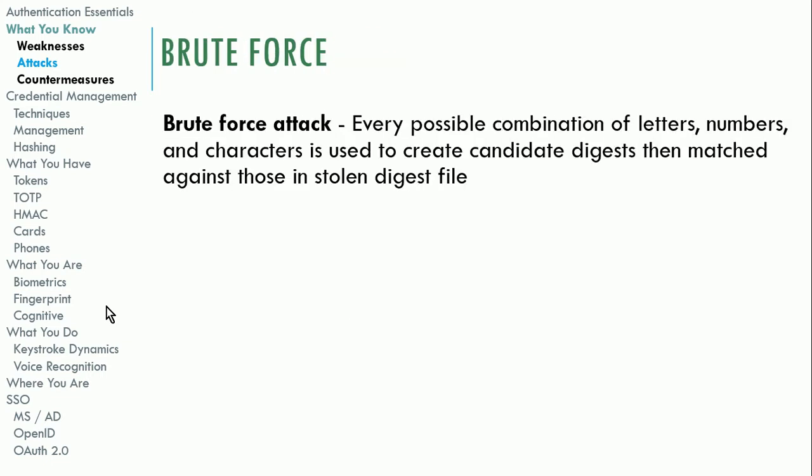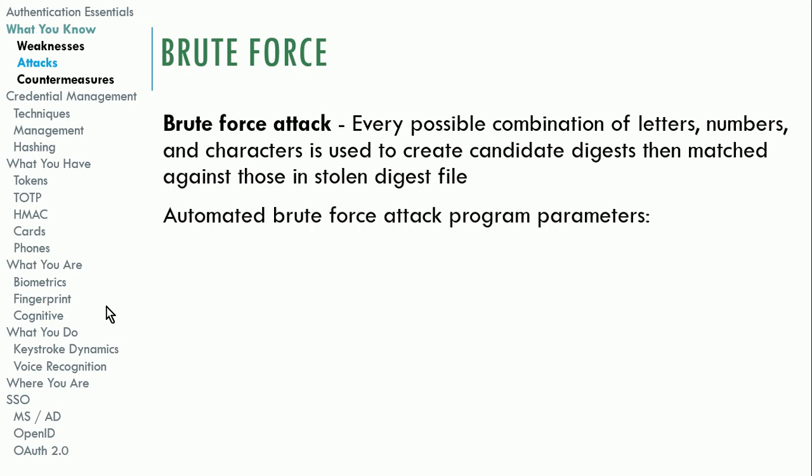And the most basic way to do that is brute force, where you start with 0 and you try every possible combination of letters, numbers, and characters to create candidates and test them against the digest, and just do that until you arrive at the answer. So there are automated brute force attack programs where you tell it the length of the passwords that you want to try, the character set that you're using, like ASCII, for example, or UTF-8, the language that you're using, patterns, skips, so you have some extra options in there. But basically, that's brute force.